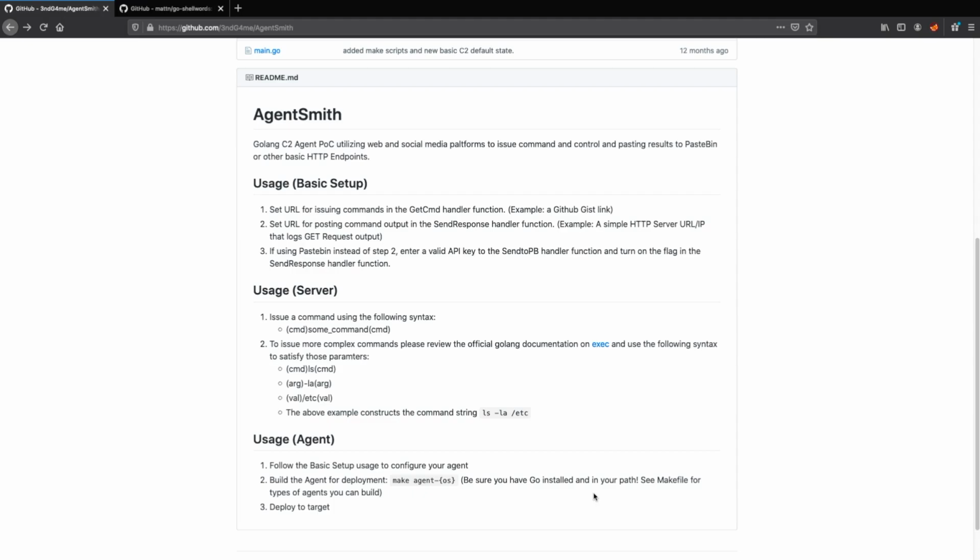Now AgentSmith is just a proof of concept golang implant that makes use of public-facing infrastructure for command and control. This is not a new concept when it comes to command and control, but AgentSmith was a personal attempt at implementing this concept. The idea for AgentSmith is that you really don't need C2 server infrastructure, you just needed a golang implant, which could be run on multiple operating systems and even cross-compiled from one system. This makes a really easy to distribute binary and overall a really versatile command and control endpoint.